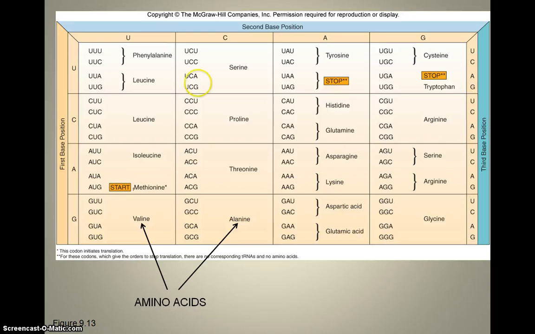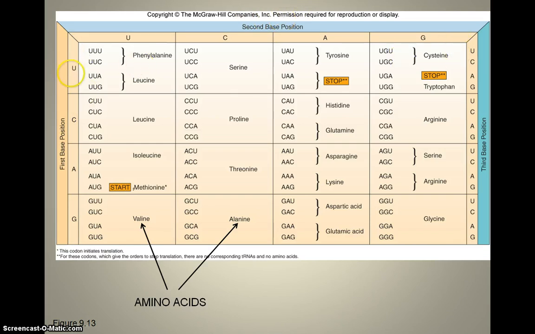So these are our lists of amino acids. Over here, alanine, threonine, valine. So these are all of our amino acids. And these letters right here correspond to the triplet, or the codon, on the messenger RNA, and it tells what kind of amino acid would be placed in the sequence. So over here, you see on this side, it says the first base in the codon position, then the second, and then this would be the third.